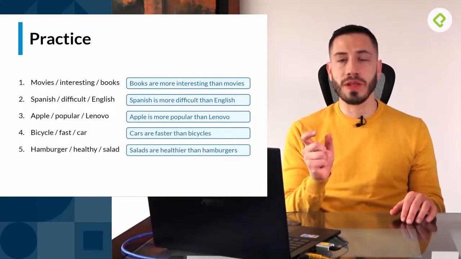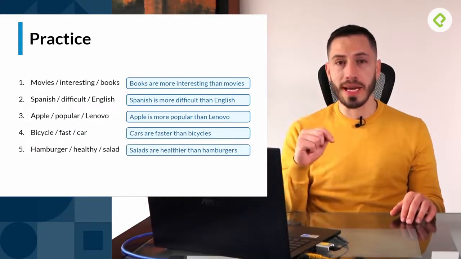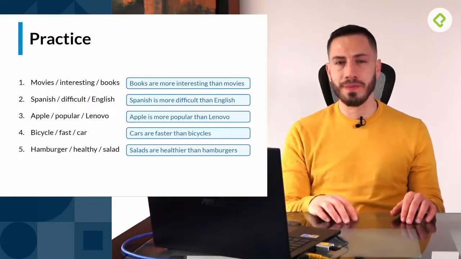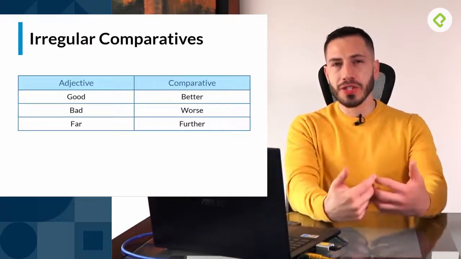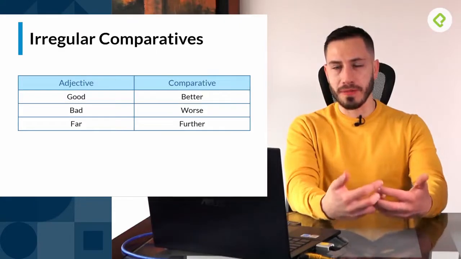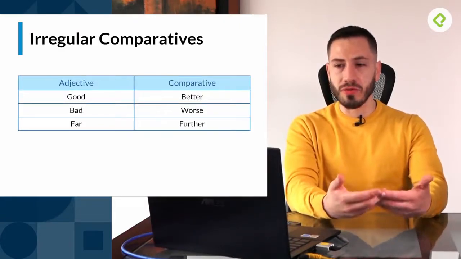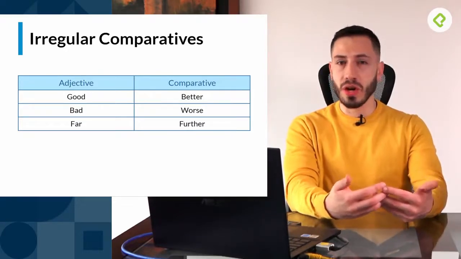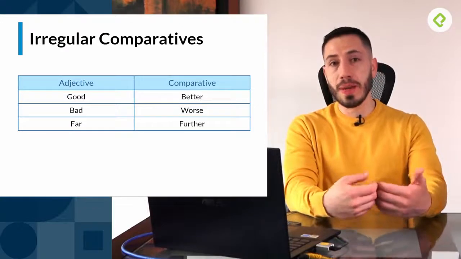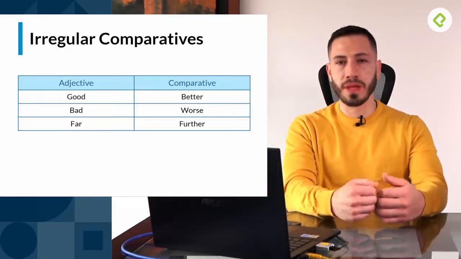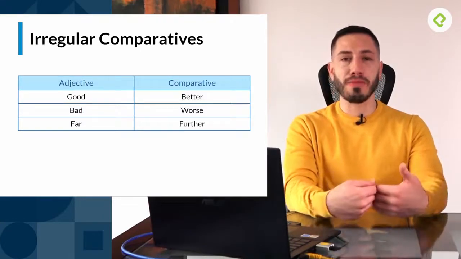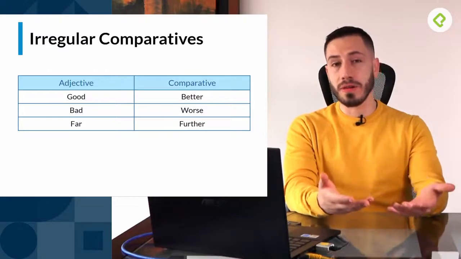And healthy is one of these words where you replace the Y at the end for an I, and then you add ER, healthier than. Do you get the idea? Very good. There are some irregular comparatives. Not many, so it's easy to remember. For example, the comparative of good is not gooder, it's actually better, and I'm sure you know that. The comparative of bad is worse, and the comparative of far is farther.